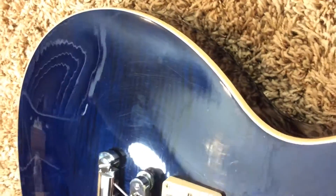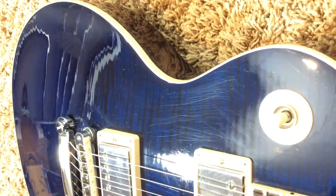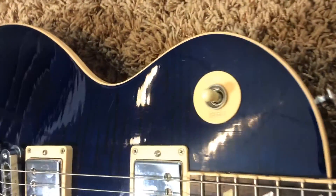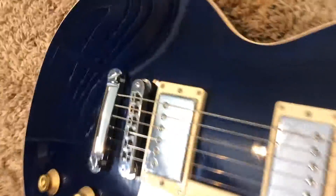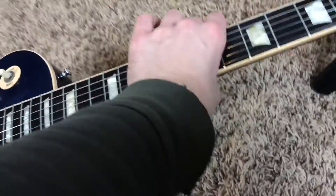You've got this gorgeous flame top underneath — it's a little more difficult to see compared to a sunburst guitar, but you can see all the picking scratches there. They don't seem too deep, so you should be able to get rid of them with the right product. It's a gorgeous guitar — really something you have to view up close in person to fully see. It's just like ocean waves, very cool. The back of the guitar is the same color, a nice dark navy blue.